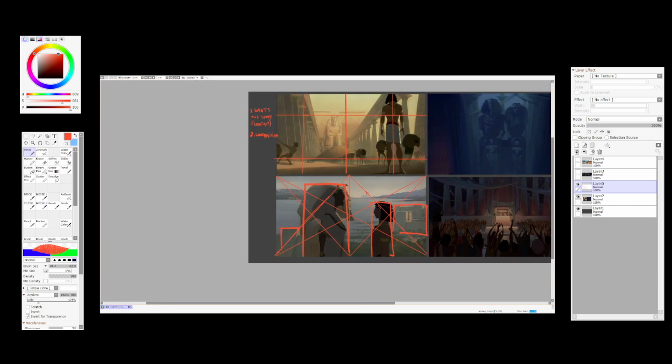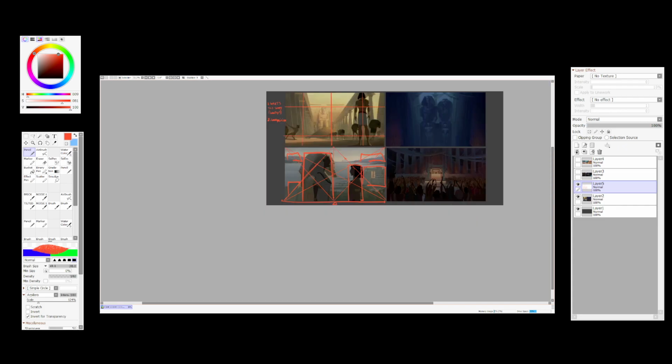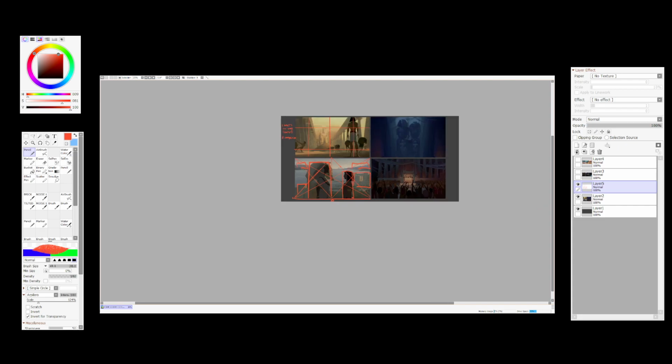Remember, in our compositional lecture a long time ago, we can imagine a scale, and we can see whether this composition is balanced or not. And sometimes you'll find unbalanced compositions, especially if they're in motion.